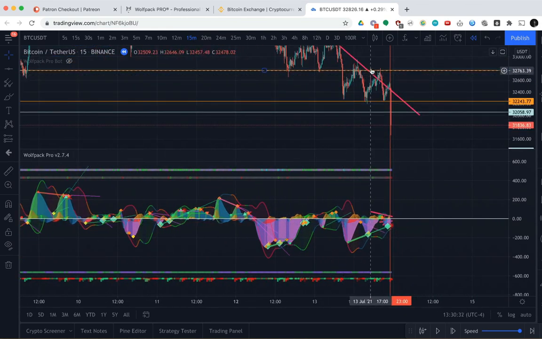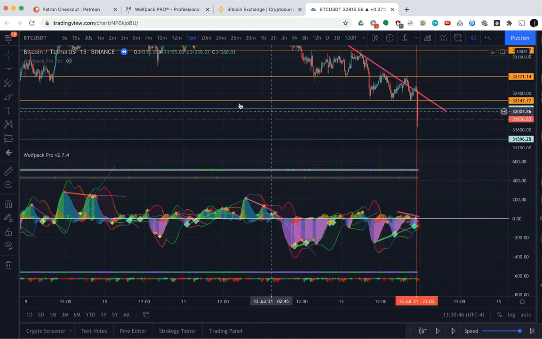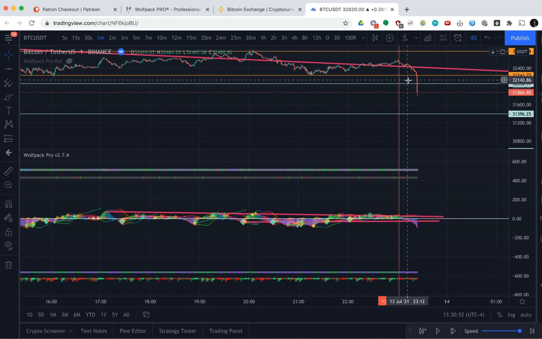We already knew, going back, that momentum was running out, even though price action was not signaling that at all. Price action would have misled you. A lot of traders probably went into this and got caught because they weren't using Wolfpack. They weren't using this technique. Let's go back down to the 1 minute chart. So we have a take profit set and we have our stop loss moved down. Let's keep going forward.